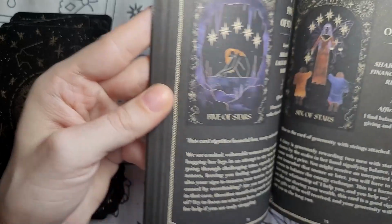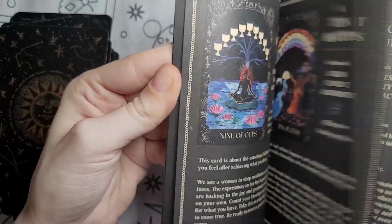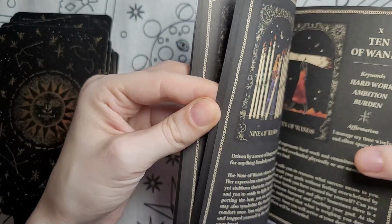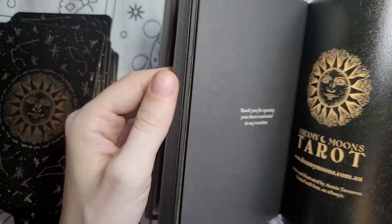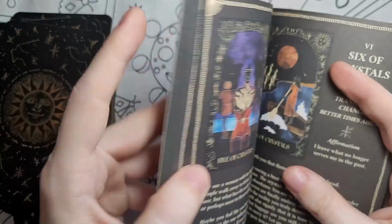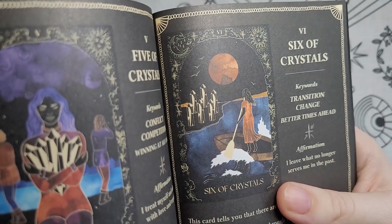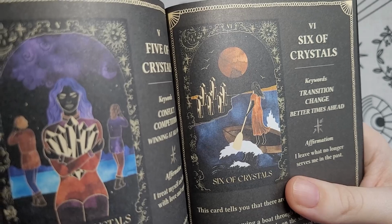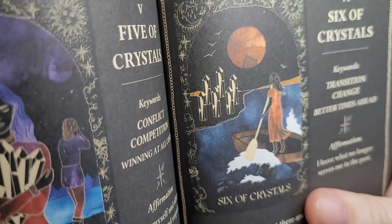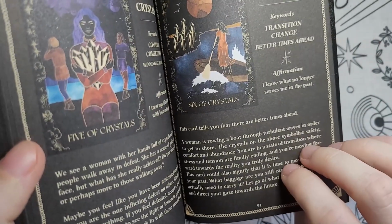And I like some of the new thoughts and feelings I had looking at some of these cards in a different way. Like the card where she is going toward the crystals. Yes, sometimes I do get the feeling that they're saving themselves, but it always felt like an escape card until this one. It looks like she's actively going towards something. She has left something, but there are new things ahead, and I like that. Oh, look, there are better times ahead.